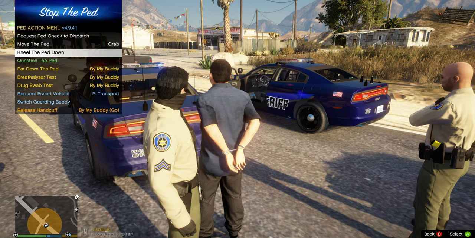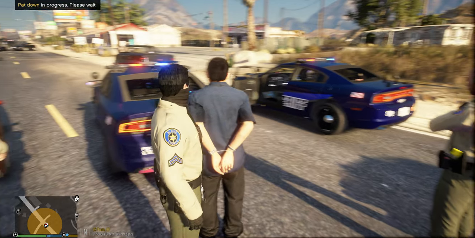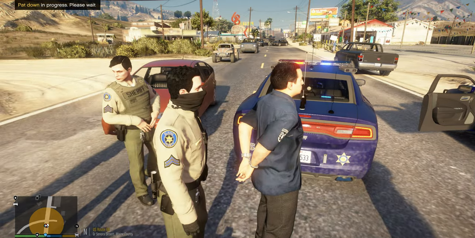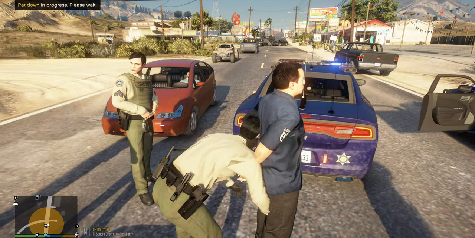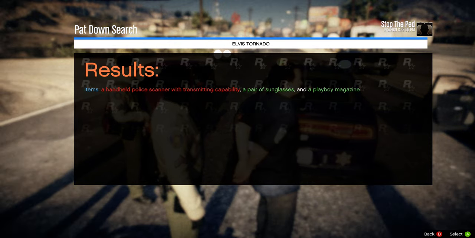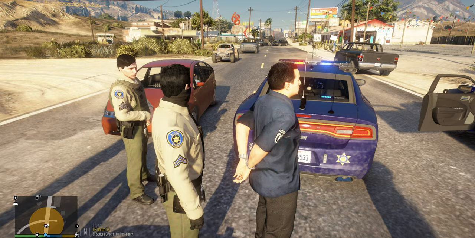It is him. He does have a warrant. Alright, sir, you're going to be placed under arrest today. You do have a warrant for your arrest. We also found drugs in the vehicle. Alright, he has a handheld police scanner with a transmitter, a pair of sunglasses, and a Playboy magazine on him.